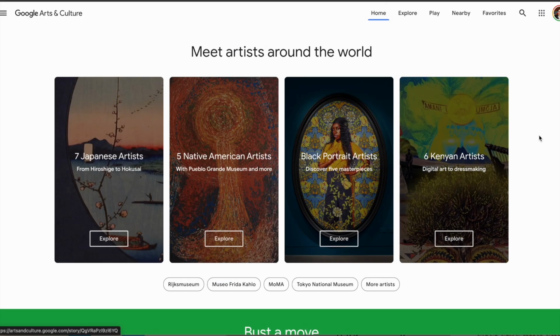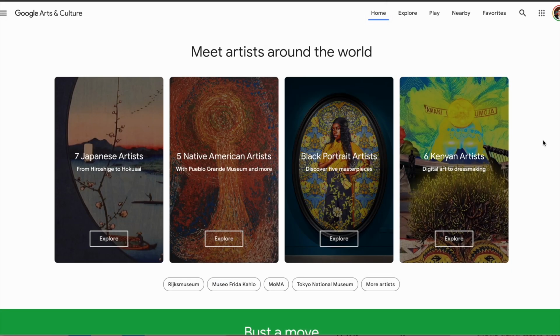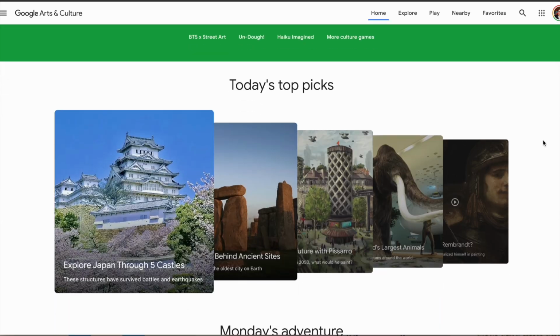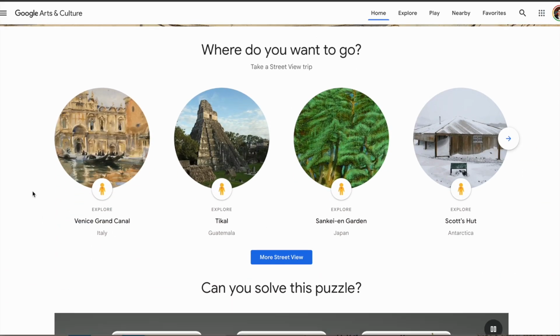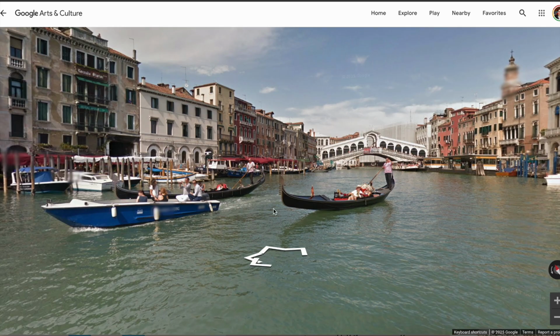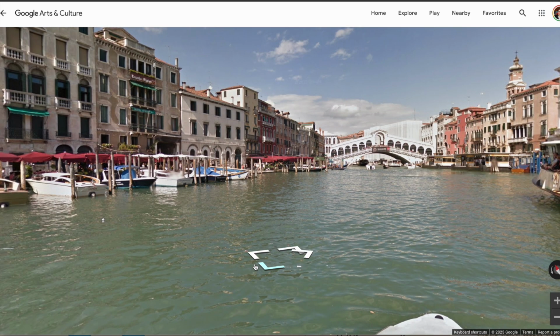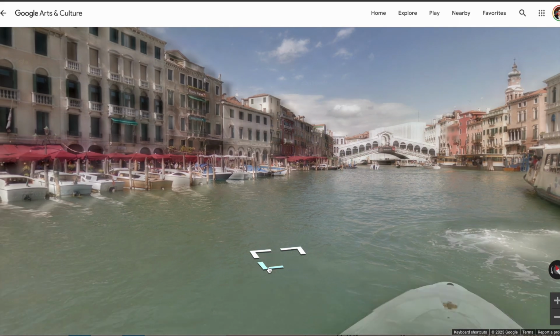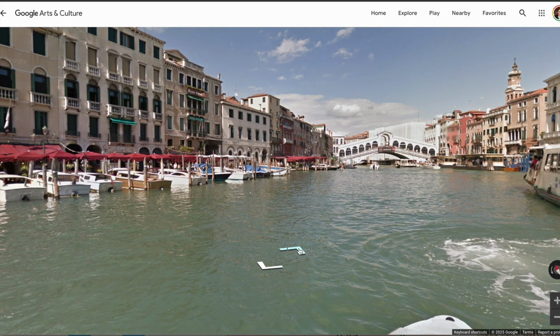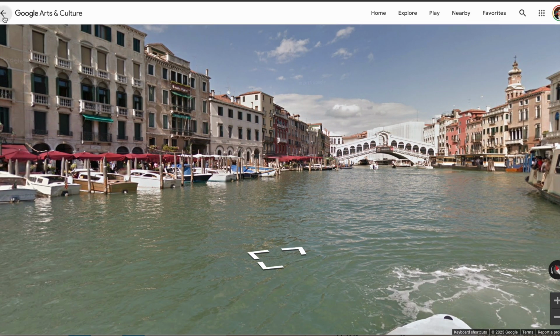And then if you go to the home page, they have a lot of featured items, and this tends to change quite often on the page. But you might look through and decide, okay, if we go down here, keep on going down, maybe you want to do a street view. So if you're teaching history or geography, culture, sociology, you can go here and say, all right, we're going to go into the Venice Grand Canal, and here's what it looks like. And then you can click these arrows and go through and see the area around it, right? So this is something to consider too, of just getting a glimpse into various places around the world.